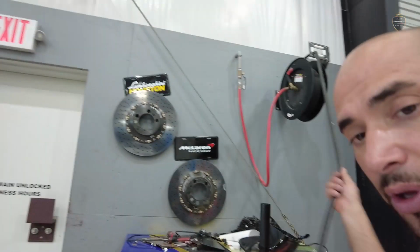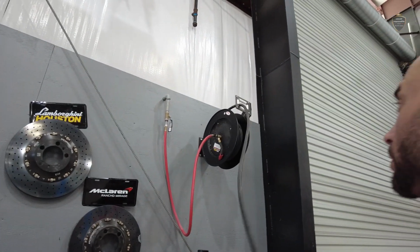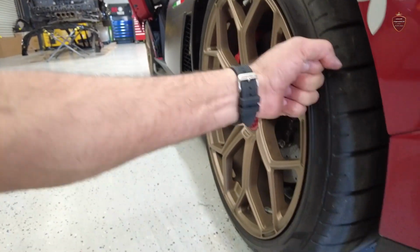You always gotta roll up the hose. There is plenty of hose in this house. You have to roll it up, otherwise you're gonna have hoses all over this place, and that will be trouble. You're gonna be driving on top of them, and I'm not gonna like that. You're gonna be hitting them, and I'm not gonna like that. You're gonna be damaging them, and I'm not gonna like that. So take care of your hose. Now that this one is fixed, as you see, it's holding air. Thank God.